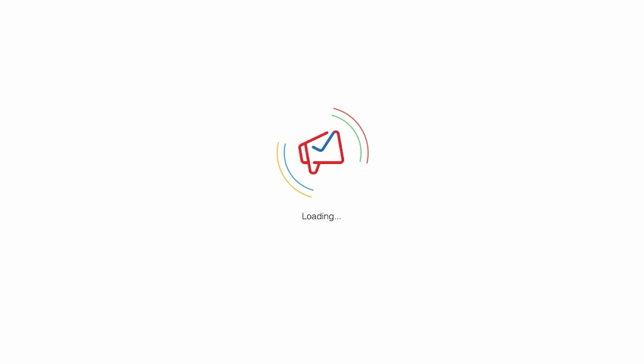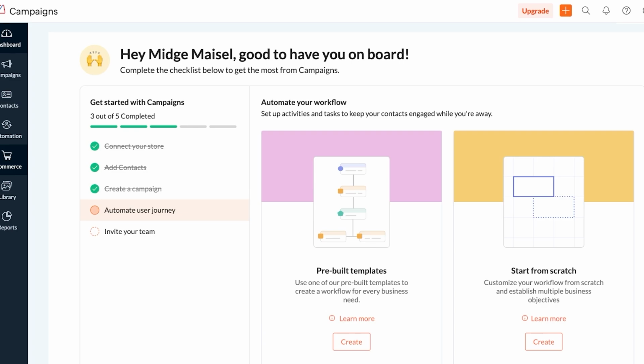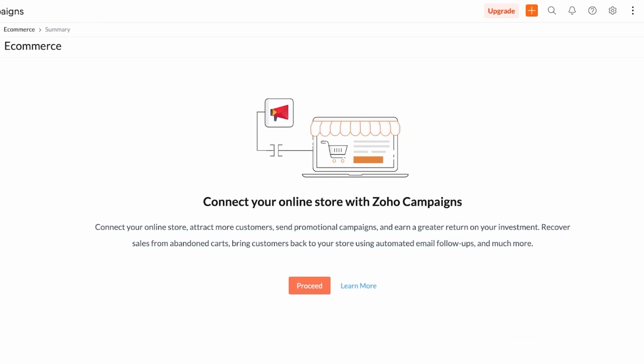So we're just going to head on over into Zoho Campaigns, and once we do that, we are going to move forward and get started. Now, the first thing you're going to do is connect to your store. If you have an e-commerce platform, simply click on e-commerce on the left, and then you can proceed with connecting your store. Whenever you are syncing up your store and sending out marketing, you might want to advertise products or new collections. If you have synced up your e-commerce store over here, this makes it easier for you to advertise and sync those products together and have everything integrated into one unified platform within Zoho.